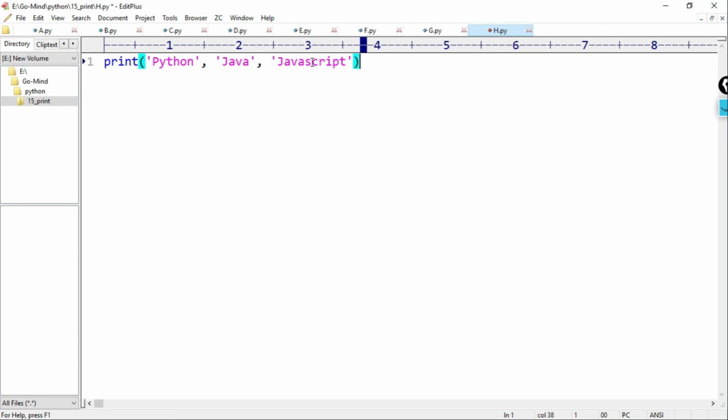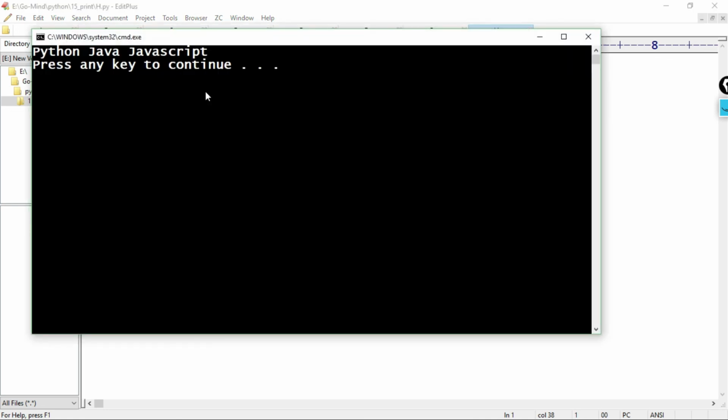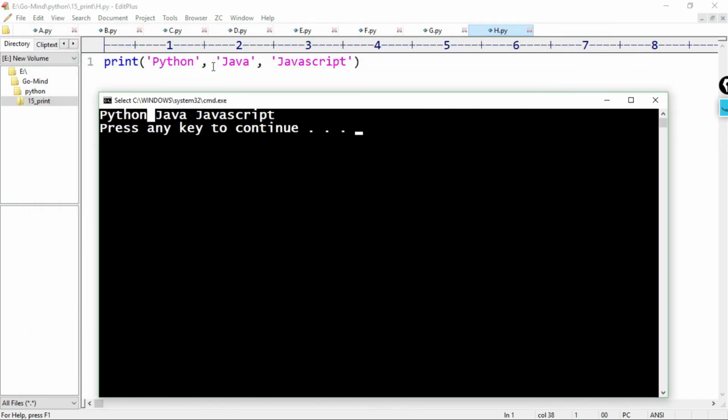We don't have any white space. See? Now let's see what it will print. Running h.py. See, we are getting Python space Java space JavaScript. So inside the strings we haven't provided any spaces. So how are these spaces coming?